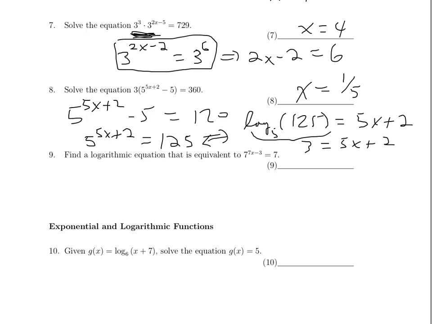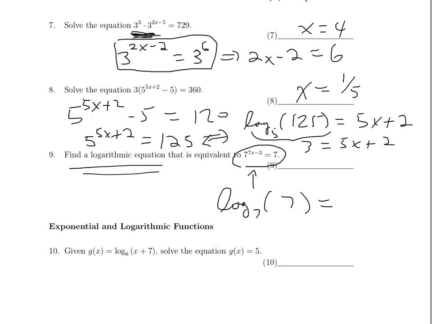So at number 9, again, this is just asking for the logarithmic equation. It's not asking us to solve it. Well, this is a funny equation. So this is really strange because it's got a 7 on both sides. Mostly they won't. All we're really trying to do here is rewrite this as exponential. Rewrite it as logarithmic. So we want to just rewrite it as an equation that looks like that. So instead of a base 7 exponential, it's a base 7 logarithm. And of course the input and output would be switched.